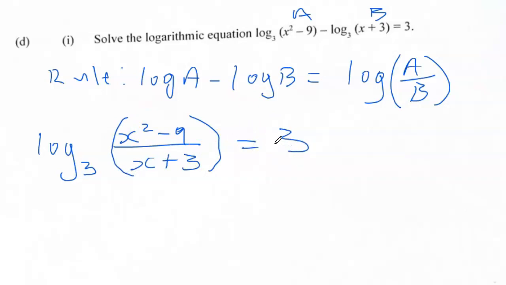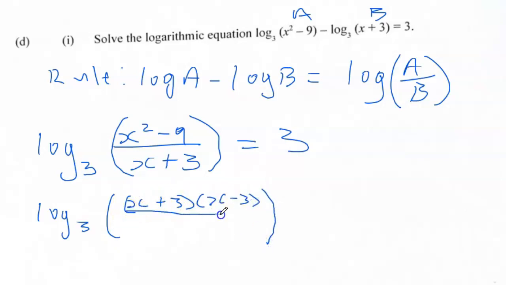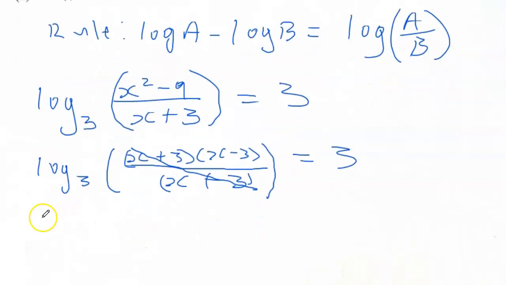So we combine both logs by dividing. It's one of the laws of logarithms. Now, we should be able to recognize difference of squares. So x squared minus 9 is the same thing as x plus 3 times x minus 3 when factorized, over x plus 3 in the denominator there. So x plus 3 cancels itself, dividing into itself. What we're left with is just x minus 3. So we can safely say this is log base 3 of x minus 3.